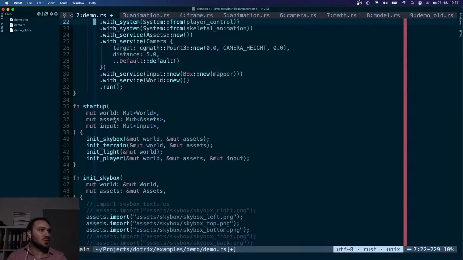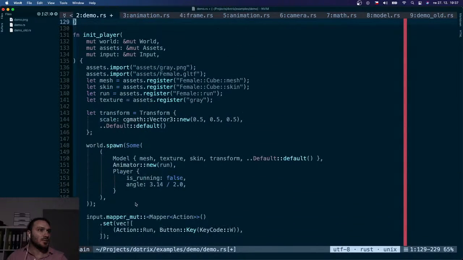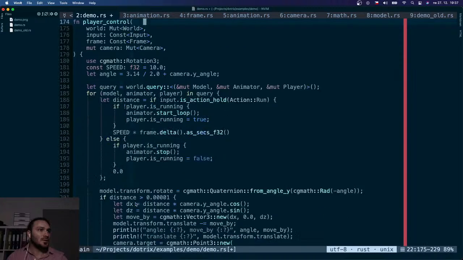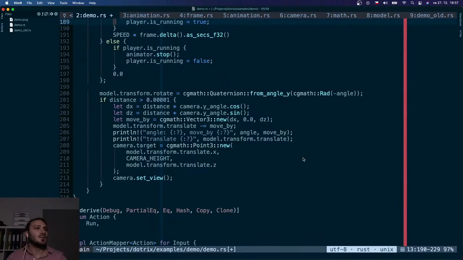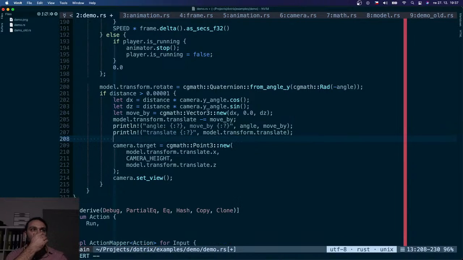We used it here, and let's add a couple new variables.